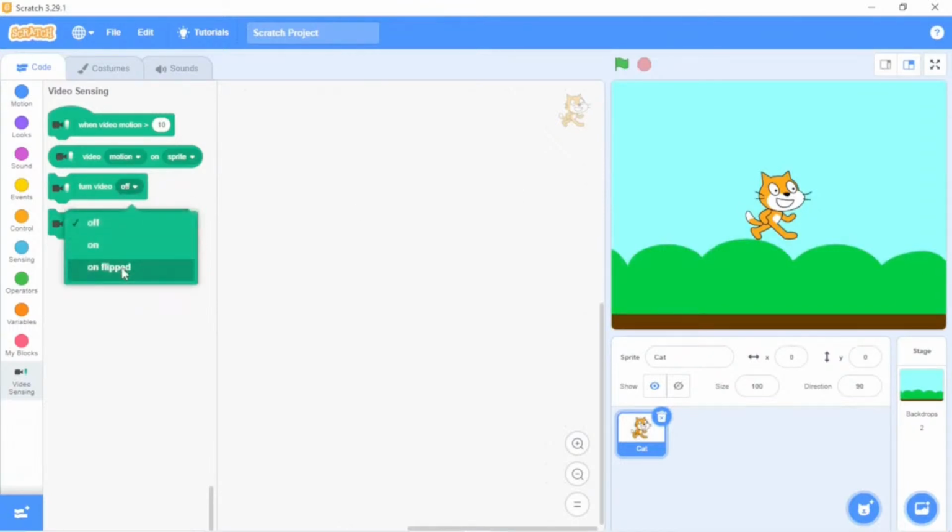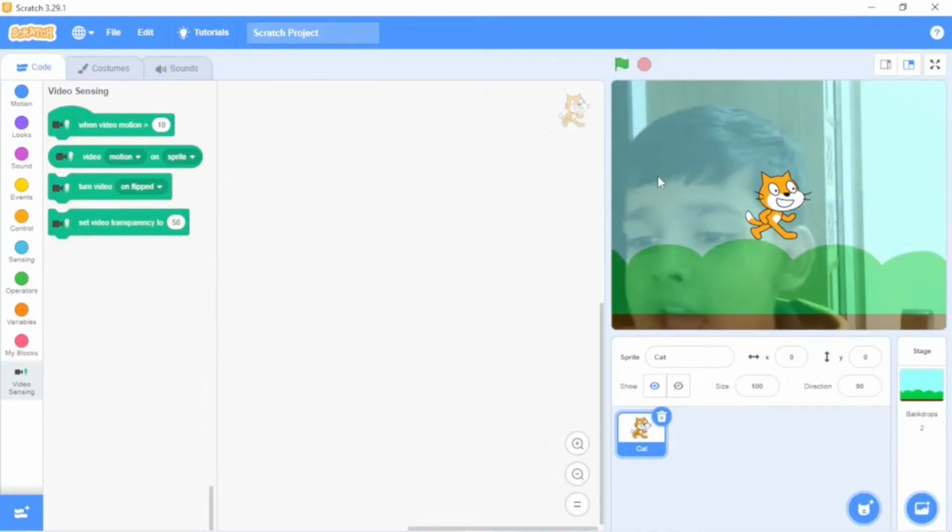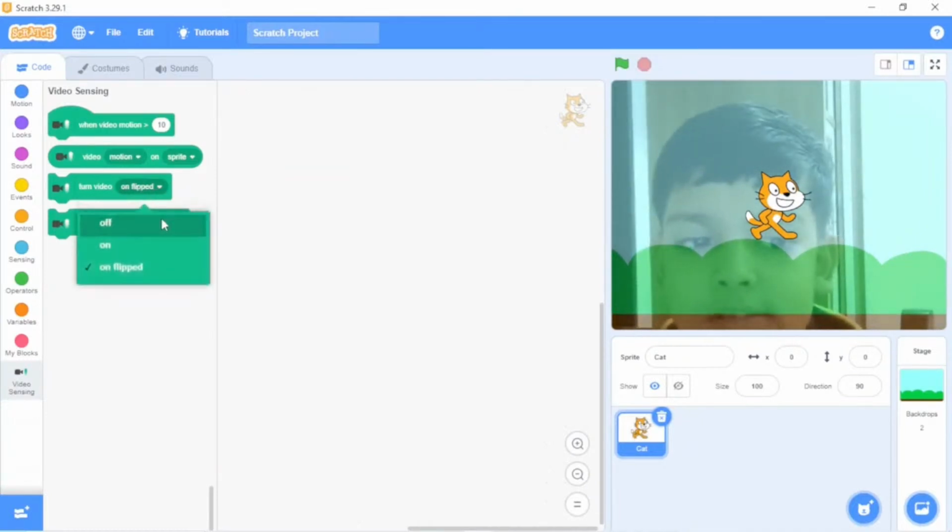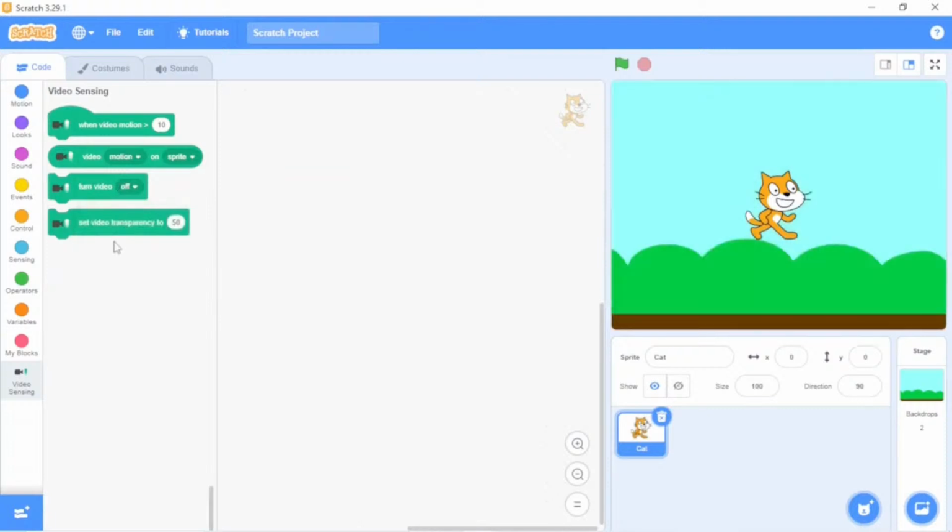And if on flip, then see, I have gone to the right side, but I am shown on the left side. So this is the on flip one. And set video transparency to 50 affects both of them, our video and the backdrop too.